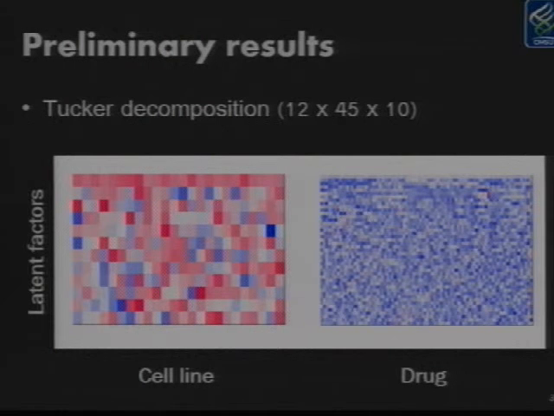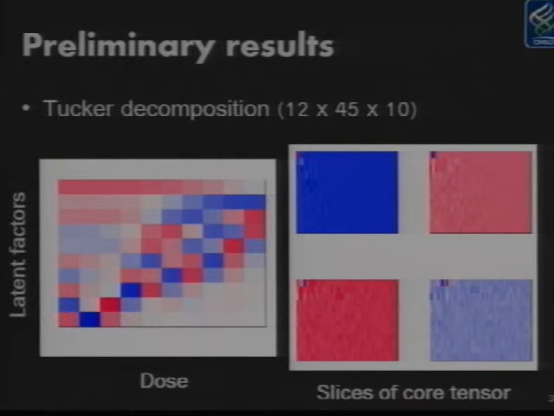Just to look at some of the factor matrices from that tensor decomposition, the second one, the Tucker one. This is the latent factors for the cell line and the drug, kind of hard to interpret. But if I look at the latent factors for the doses, this looks very similar to what I saw in the PCA. The first latent factor for the dose is spread across the early doses and tells you the general growth rate, while the second latent factor might be telling you whether the cell line responds to the drug or not, and the third one might be telling you whether it responds early or late. So the same type of patterns are cropping up in this method.